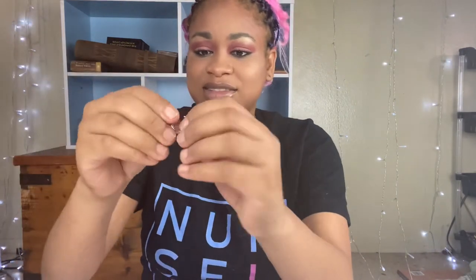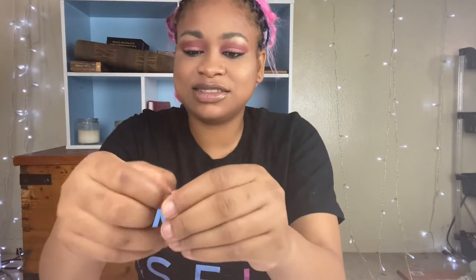Alright, so I cannot get this one to go on for the life of me. This one I can't adjust at all. Like, I can't open this one. It's just not happening. And I lost it. Okay, so this is what this one looks like. It's actually really cute, but it's also very thick, and I'm not able to try this one on.